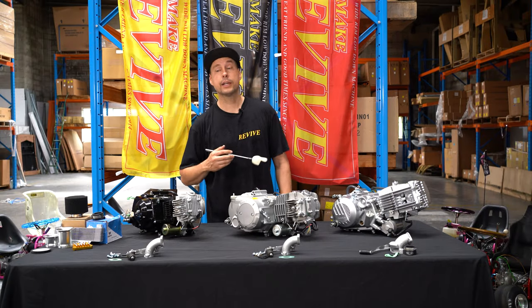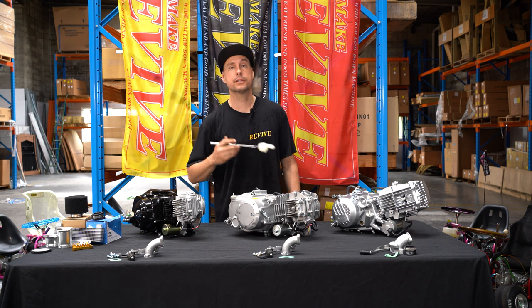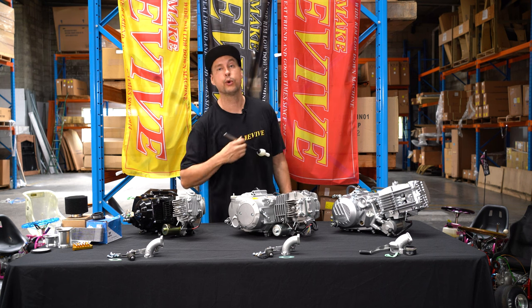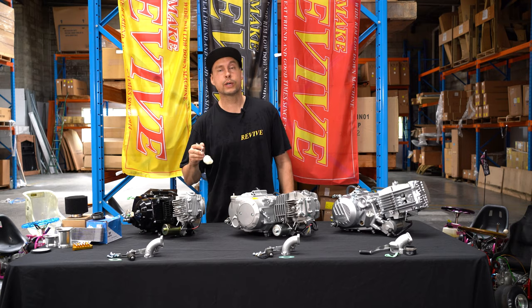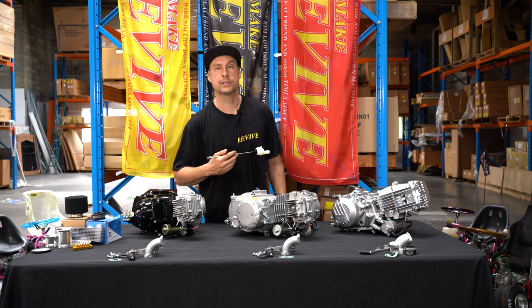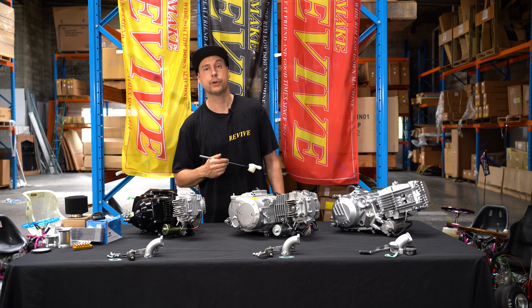It's worth adding a side note that each of the engines in front of me are going to come with a bunch of accessories, some of which you're not going to need. They all come with a kickstart. We've thrown out the kickstart as this is not going to be needed because these are all electric start. They also all come with a shift lever, intake manifold, and a couple of accessories. A lot of these we're still going to use in order to assemble the Revive kart kit.